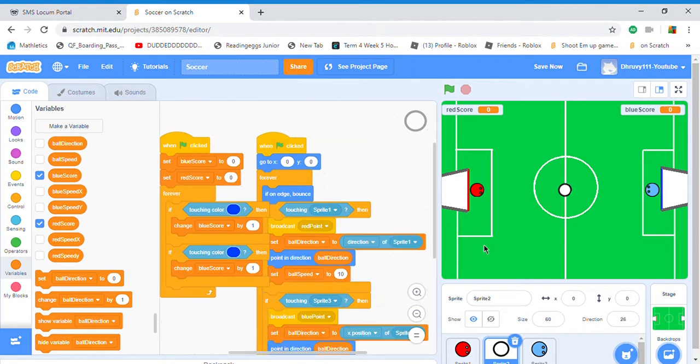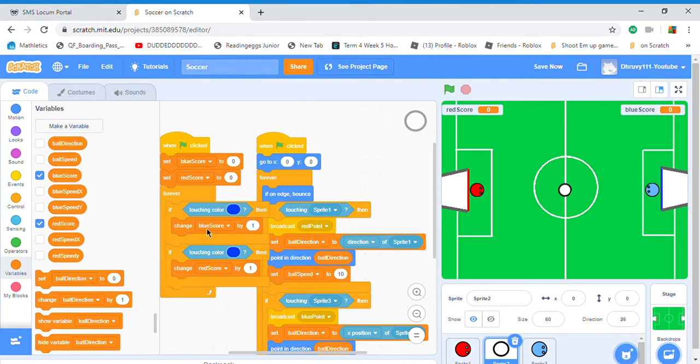So you can see I've done a bit of an oopsies because I just remembered soccer. Soccer is like when the blue does the other team's goal. Remember that? I've done a bit of an oopsies. You don't do it in your own goal. You do it in the other. The blue will need to do the red. The red will need to do on the blue. If that's not right, then I'm sorry.